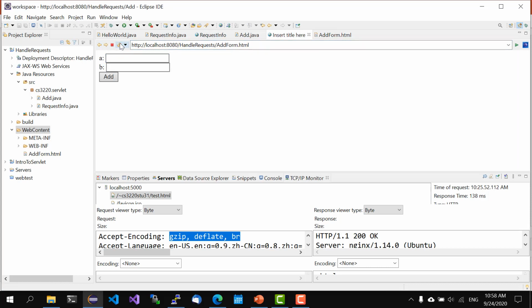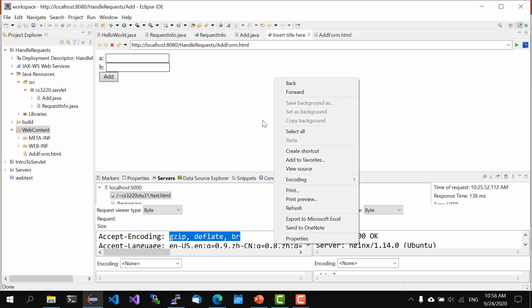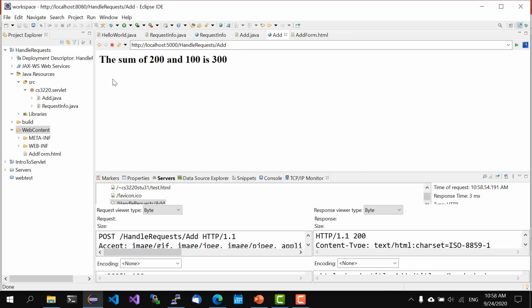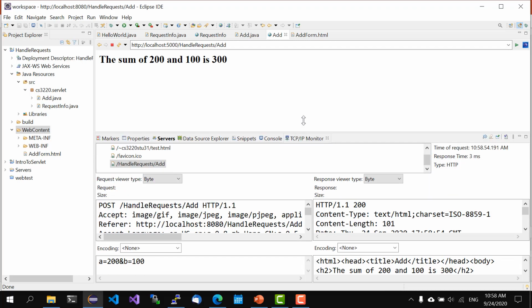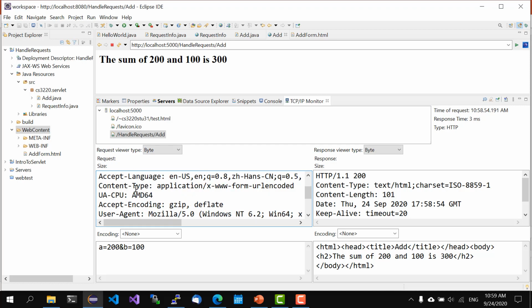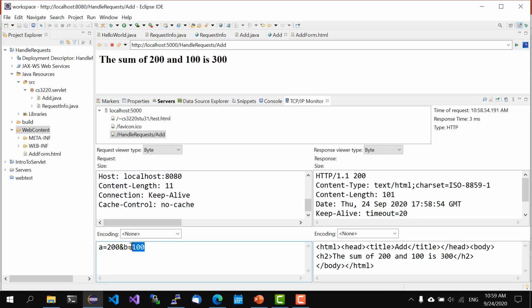So refresh, and we'll say 200 and 100, and so it does work, and it does capture the request. So notice that now this request is a post request that goes to add, a bunch of headers, but also notice that now the request body is no longer empty.